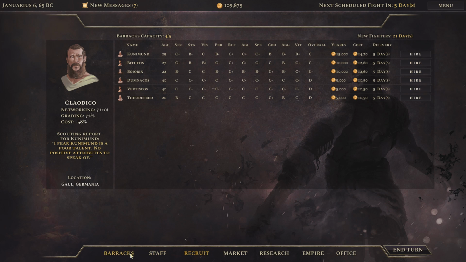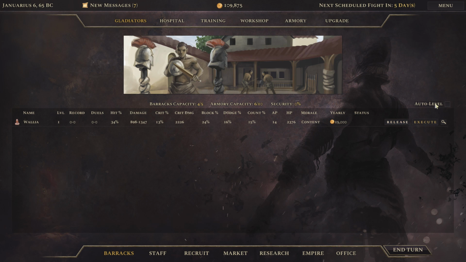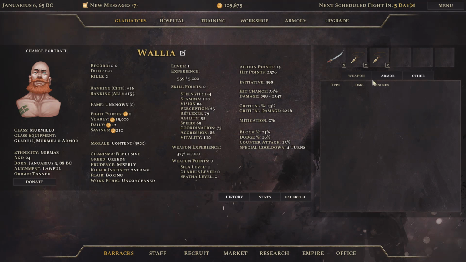So I think what I'll probably do... No, don't execute him, and definitely don't release him either. Let's go ahead and we'll throw on the Murmelo armor. Perfect. And so he's pretty much kitted out the way he needs to be kitted out. But he does have 30% damage reduction now.